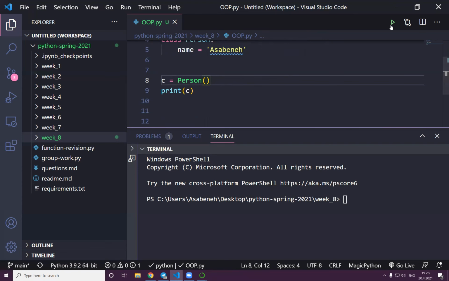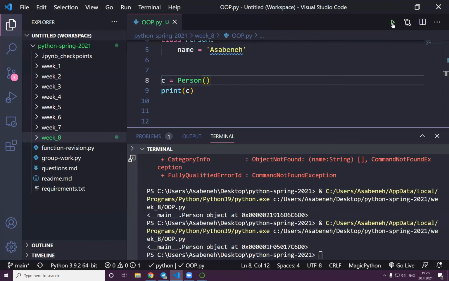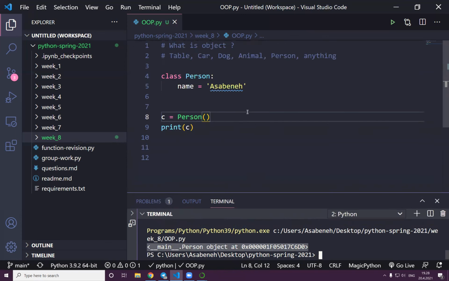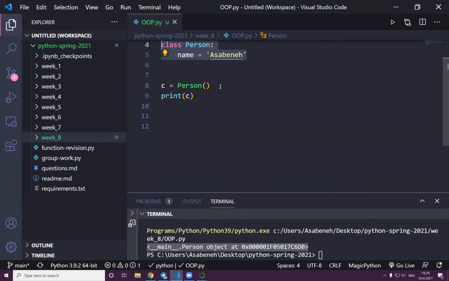Now, if I just run this, I get some kind of a person object. This person object has been instantiated. When we create, this is the declaration of a class, we declared a class, and here we are instantiating.